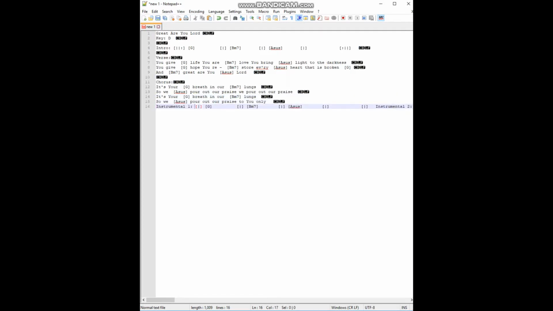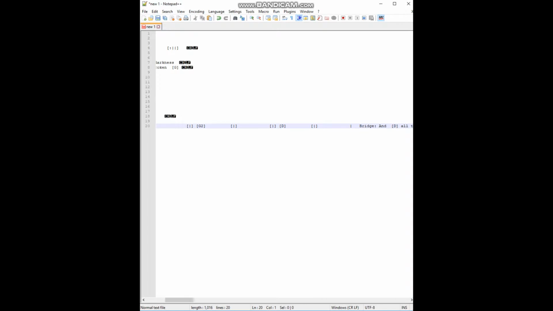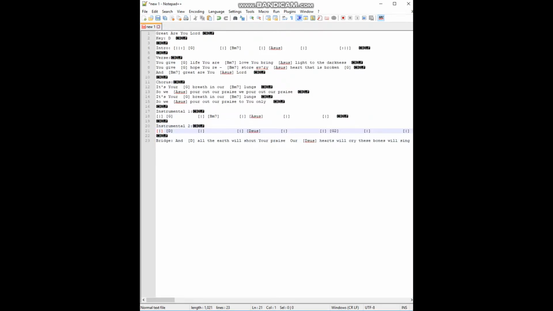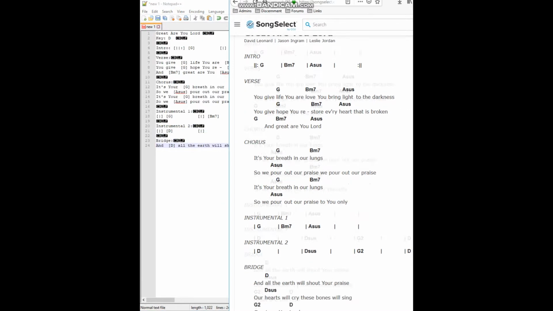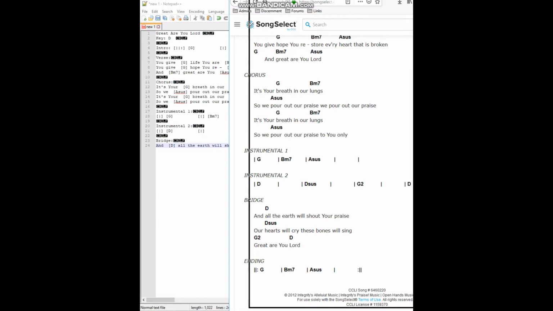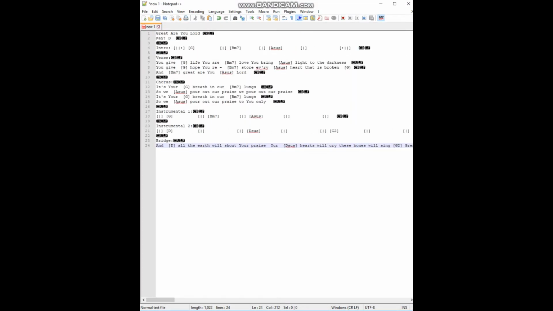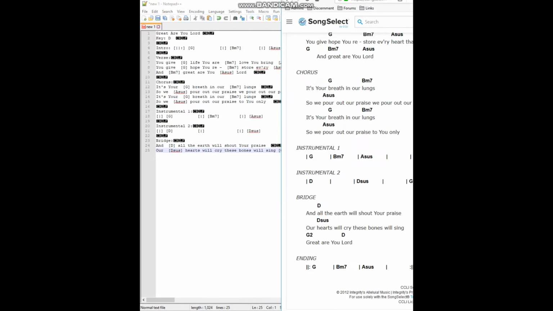This seems like a lot of work, but it is much more accurate than copying the lyrics out of CCLI and manually entering the chords. And in the long run, it's much more flexible than using a PDF, because OnSong can change the key on the fly.